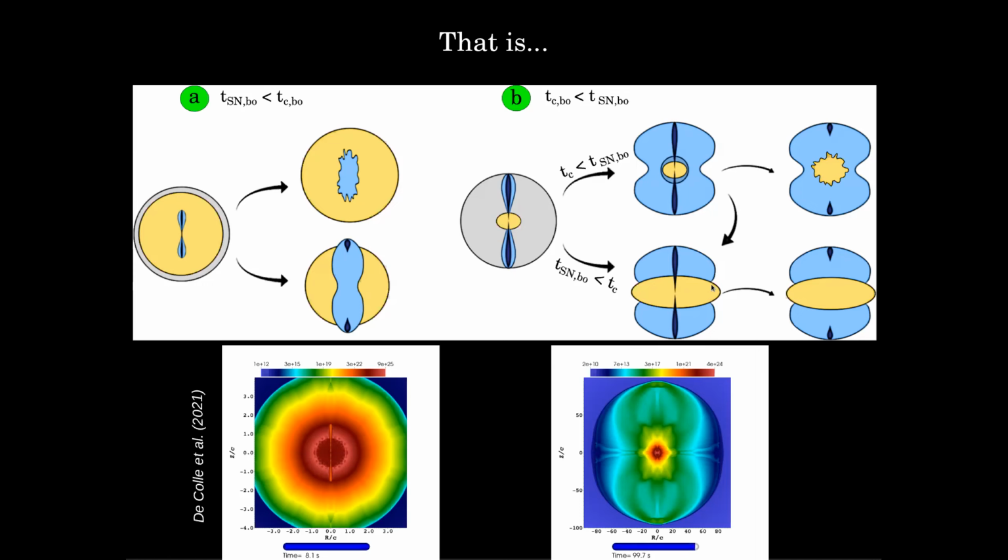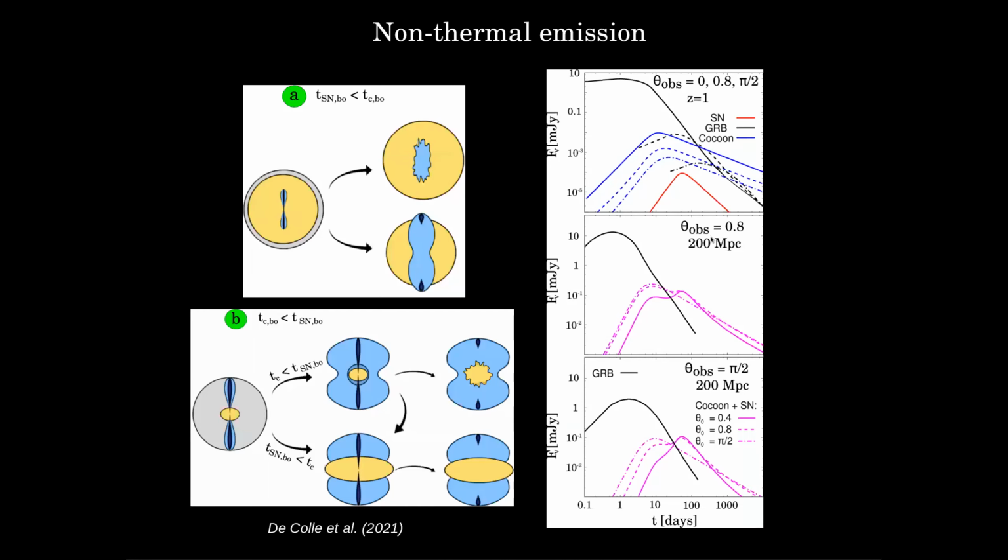If we look at this system from the equatorial plane, we will see the supernova here and the cocoon at smaller polar angles. So we can have these configurations in which an observer located at a different position can see the supernova with the jet inside, the cocoon with the supernova inside, or the cocoon and the supernova, depending on the polar angles, okay? And this, of course, has important observational consequences, as you can imagine. Let me just mention very briefly that the paper that we have done is more like a qualitative discussion of this.